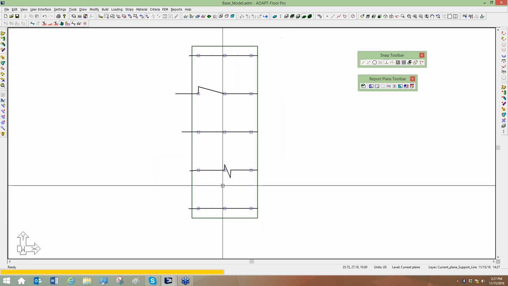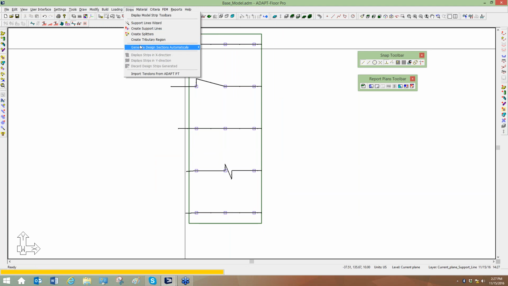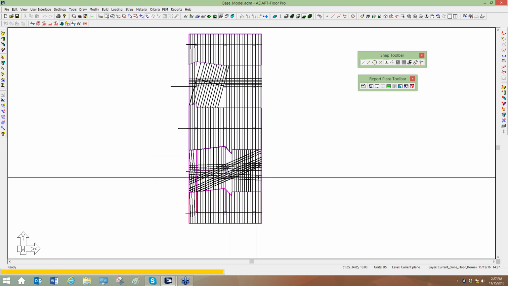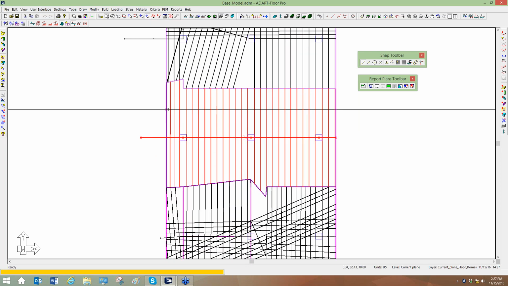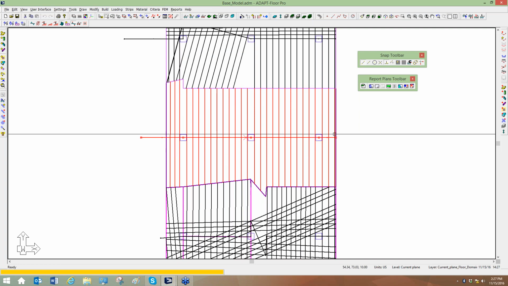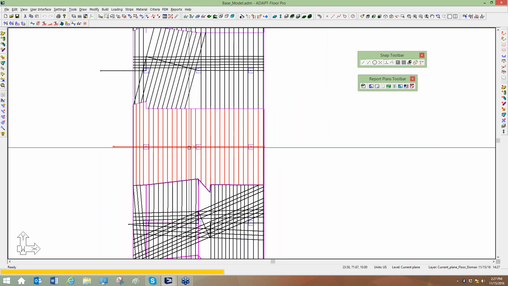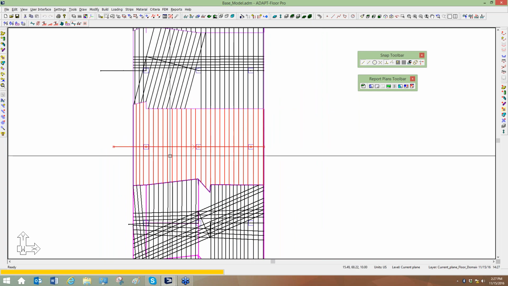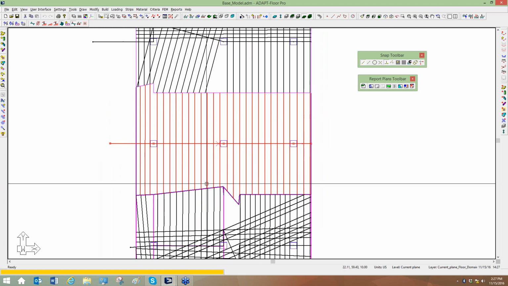Okay, so we have a couple of very sharp turns in a support line. If I generate my strips for this set of support lines, I'll regenerate tributaries. Remember what I said earlier, that the design cuts along the path of a support line, we have perpendicular cut design sections. Think of this as a free body diagram, or a beam, and between columns over a beam, you cut the beam, and you can get the moment and the shear, and you design for that. That's essentially what's happening with these design cuts in the slab.